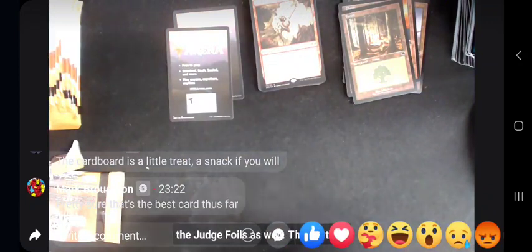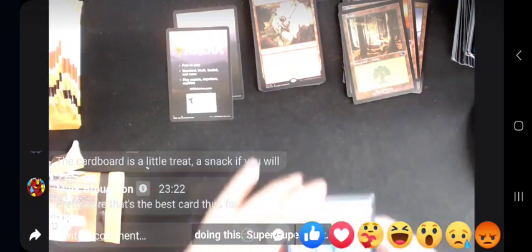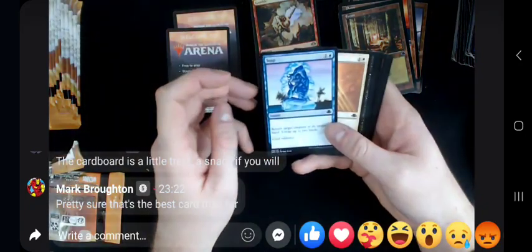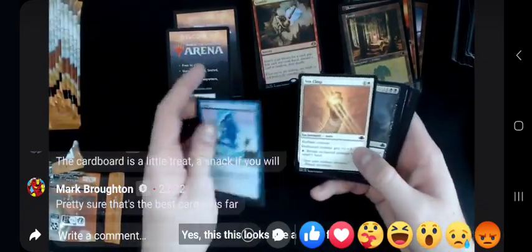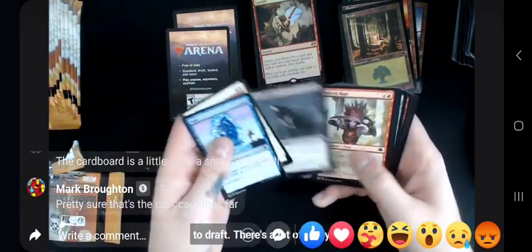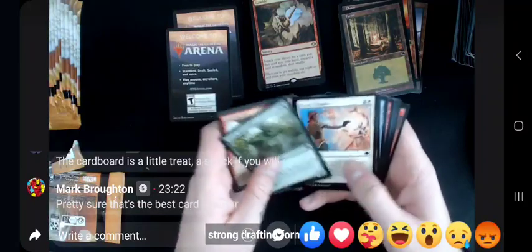I really like the Judge foils as well. They got like a Lara Croft looking person that's doing this. Super, super neat. We got Snap. Yeah, so this looks like a lot of fun to draft. There's a lot of really hard-hitting cards in here. Very strong drafting format.